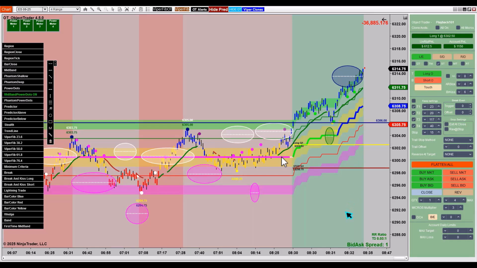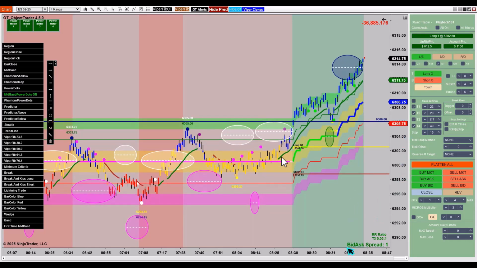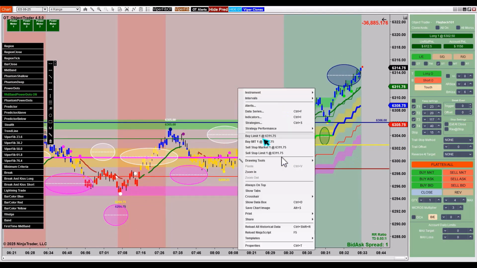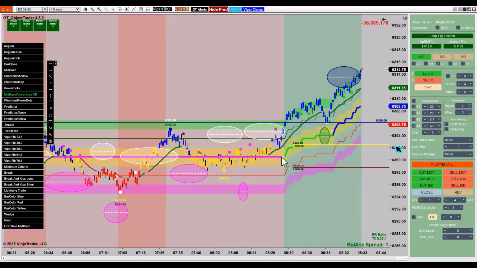So if they take that out, they're changing trends. It puts a limit order exactly at your line, Deb. And you can actually move that limit order because it's a live type of order. It's like if you right click the chart and put a buy market or buy limit order, pardon me, it actually puts it on your chart. I'll try to simulate that again just in a second, okay? Let's go ahead and go to this and see.